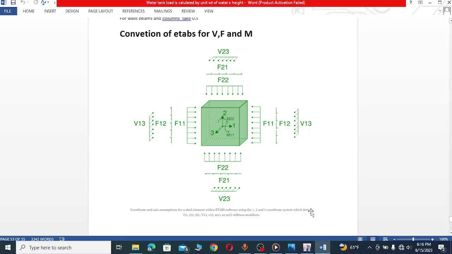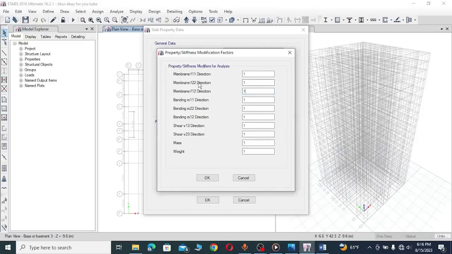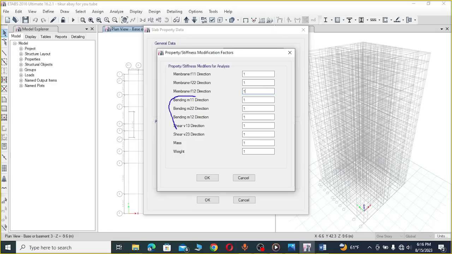So having these concepts in mind, we come back to here. This is the in-plane deformation, and all these are the out-of-plane deformations. The stiffness modifier will be provided for the in-plane deformation and the out-of-plane deformation.